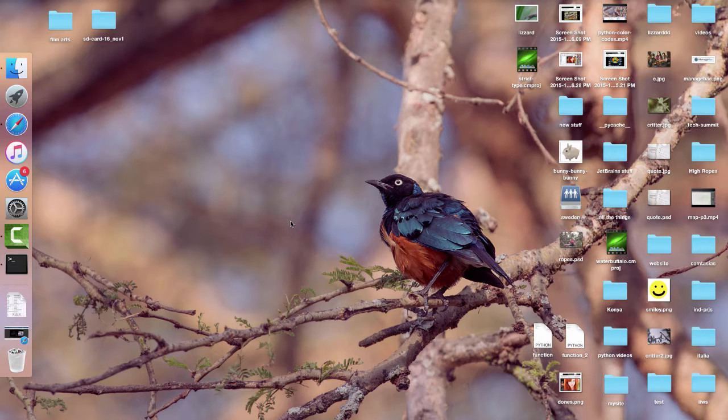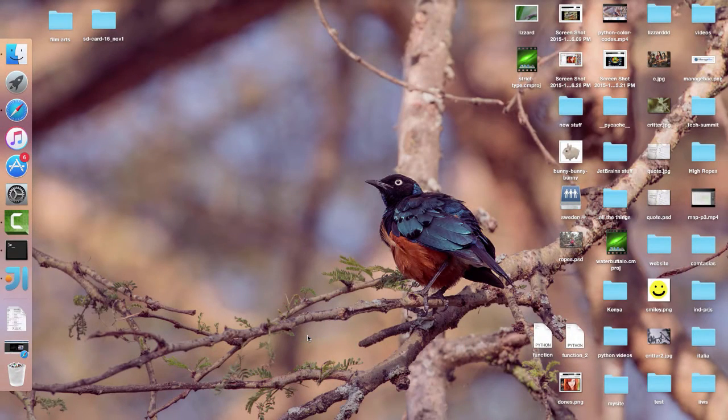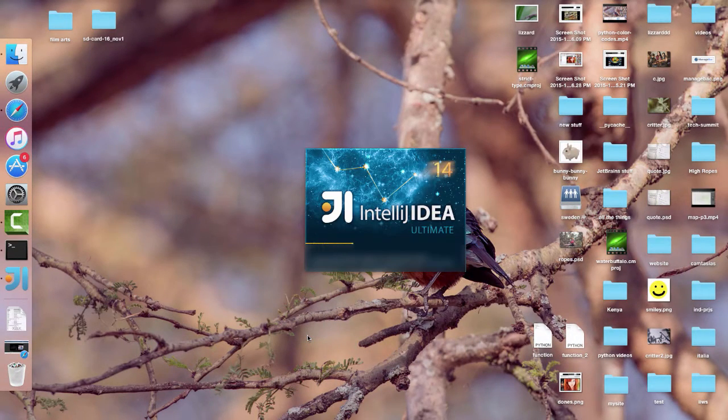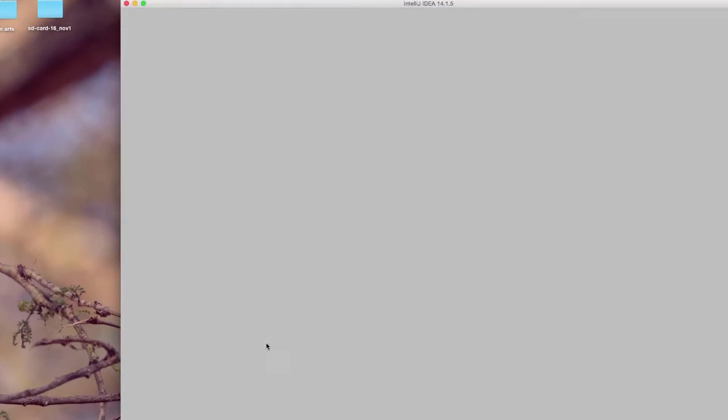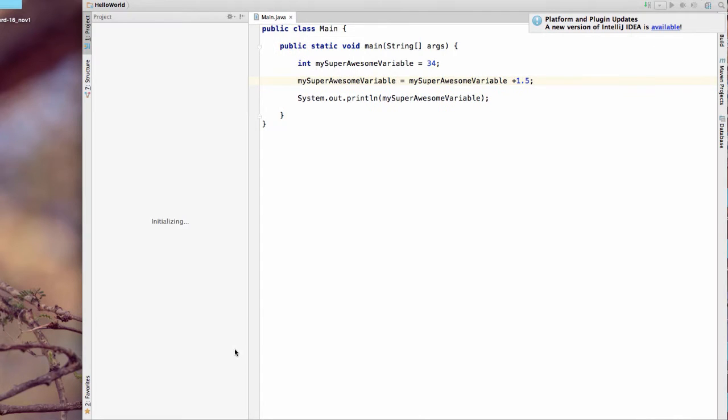Now, in other languages, not only might it be very strict about those types, but in addition, you have subtypes. So when it comes to maybe an integer in Java, you have different types of integers, so to speak. So let me relaunch IntelliJ, and I'll show you what I mean. Now, this isn't necessarily important to Python, but if you're planning on becoming a programmer or really understanding code, it's important that you're aware of this because you will see this in other programming languages.